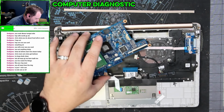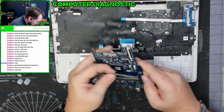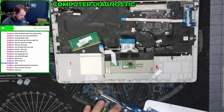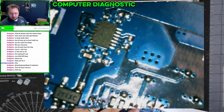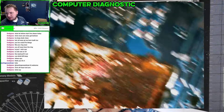Have to get a decent look at that and figure that out. All right, back to where we were with this. We were looking at this to see if I can see. Let me use my quick microscope. We'll see if we see any component damage on here, other than the massive amounts of rust.